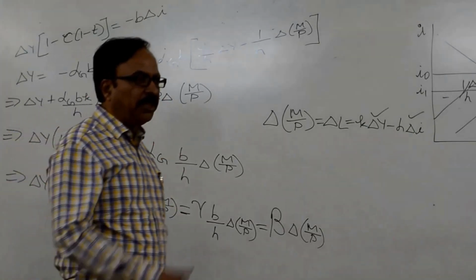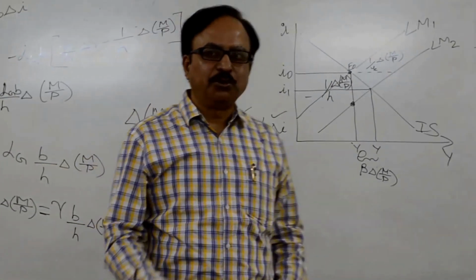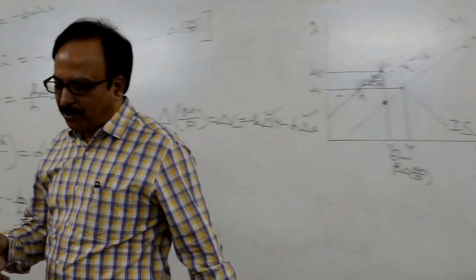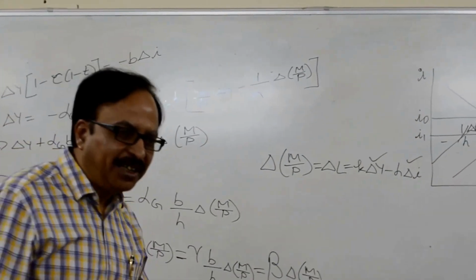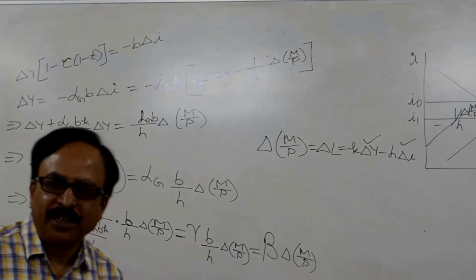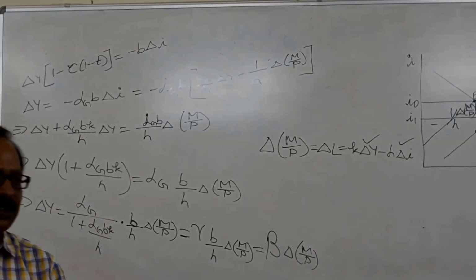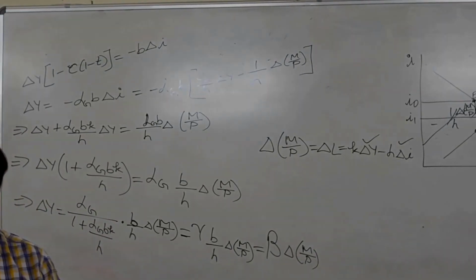Okay, K, the size of K, what do you expect? Now you have to tell me about the impact of K, H, B and alpha G on the size of the monetary policy multiplier. So we must ask this question: when is income going to change by a greater amount? When the aggregate demand is changing by a greater amount. Aggregate demand is changing because of two things.